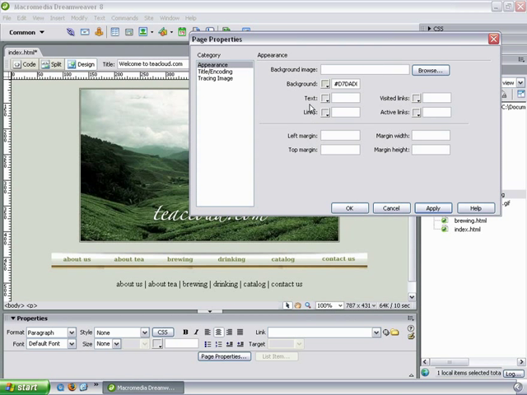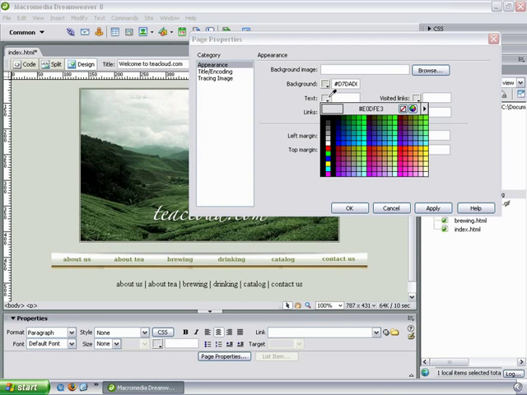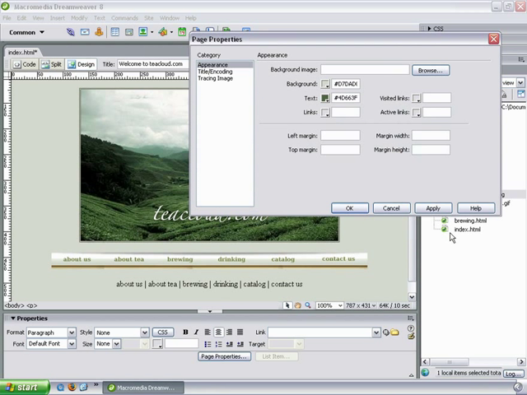Now also while you're in here, you notice we have color pickers next to text, links, visited links, and active links. These are the color wells, so you can choose colors if you want your text, for instance, to be something other than the default black. I can come in here and maybe I want it to be a dark green color. I can, again, sample the color here if I like. Apply that, and there it is, the color's changed. You can also set the color for links, visited links, and active links. We're not going to get into that quite yet, but this is where you would set them.